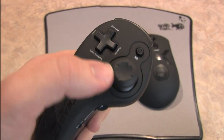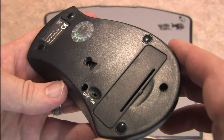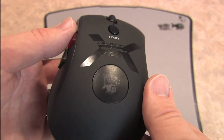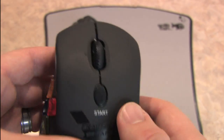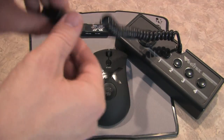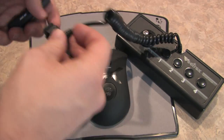The thumbstick pushes in like the standard 360 controller. When you push in the little rolling wheel on the mouse, that activates as pushing in the right thumbstick on the 360 controller. This is a simple, comfortable, easy-to-use, well-designed product, and my multiplayer score did go up at the end of my GoldenEye 007 Reloaded review. I found it easier to aim with a mouse and I wasn't struggling with using a keyboard to move because the nunchuck controller works like a standard controller.